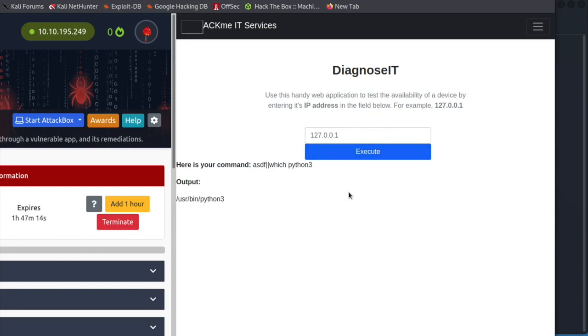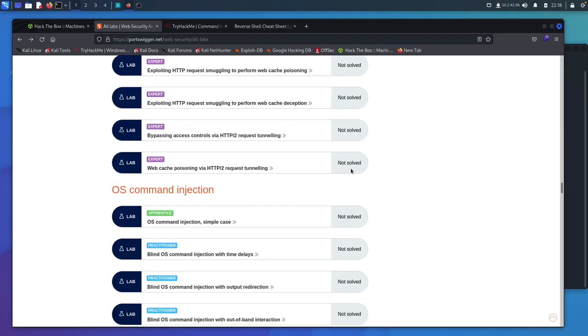So this is command injection in a nutshell. This is a great place to practice. So if you have a subscription to TryHackMe, this is a really good place to come over here and practice your command injection. But if you don't, there's also a free way to practice command injection, and we're going to practice it here in just a second on PortSwigger. So let's go ahead, and I'm going to get things set up, and we will start command injection over here in PortSwigger. If you would like to go ahead and open up PortSwigger and get this set up so you can follow along or try them on your own, then you can do that.